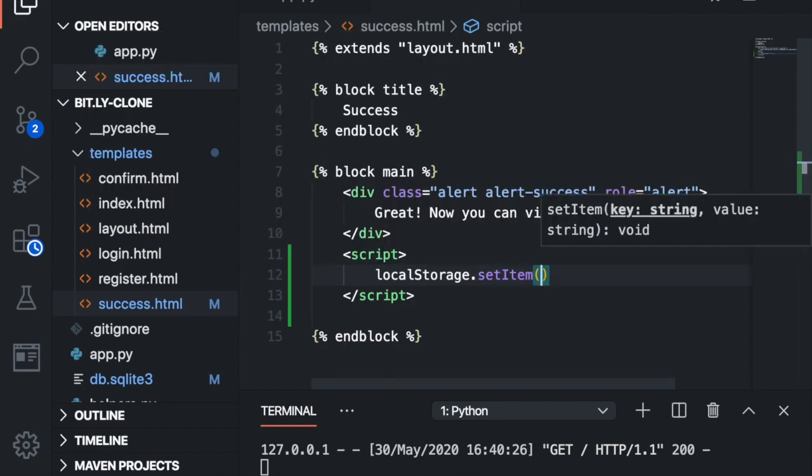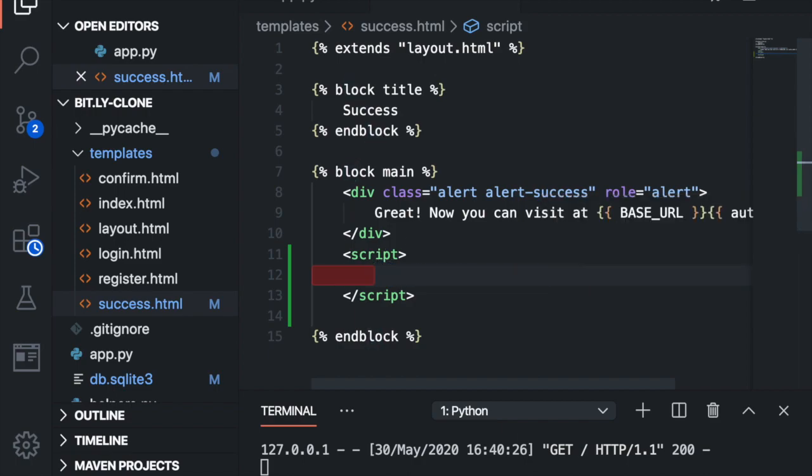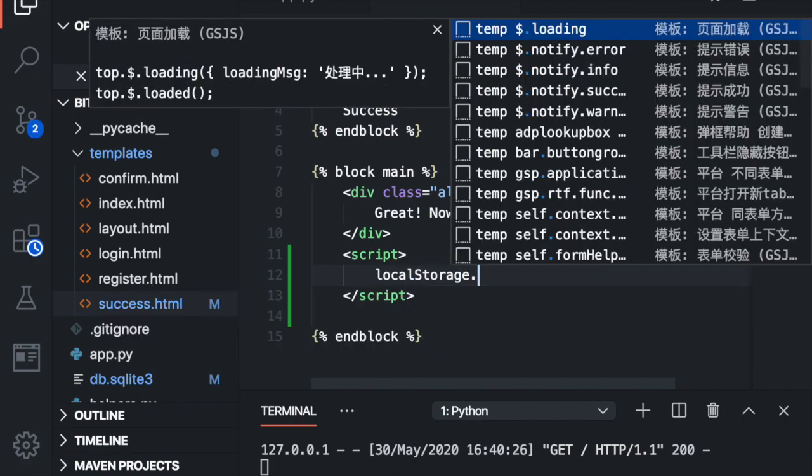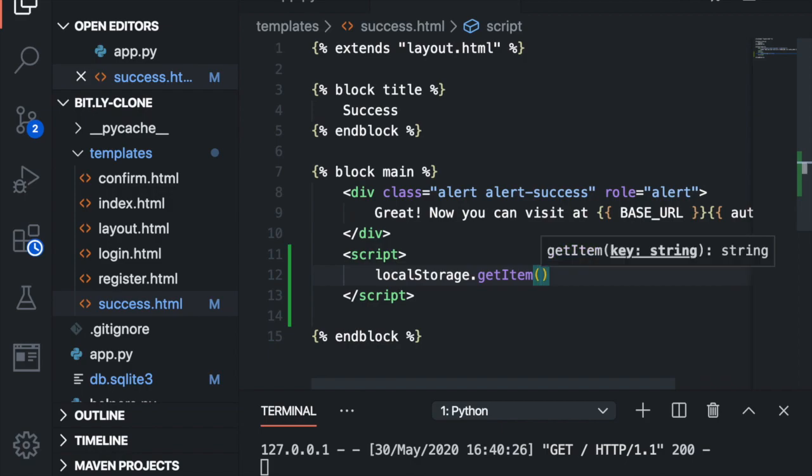This is the command we're going to use when we try to store an item, like appending a value to the local storage. Or we can also get an item using localStorage.getItem. Alright, these are the two functions we're going to use. Just make sure you have that idea, then you're good to go.